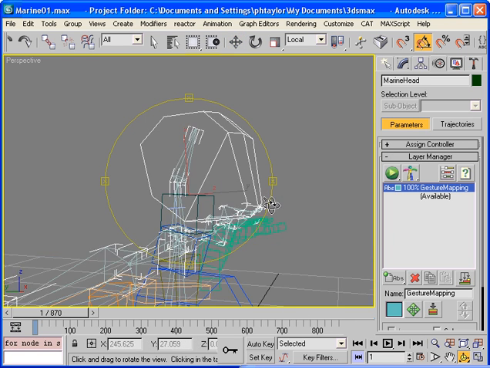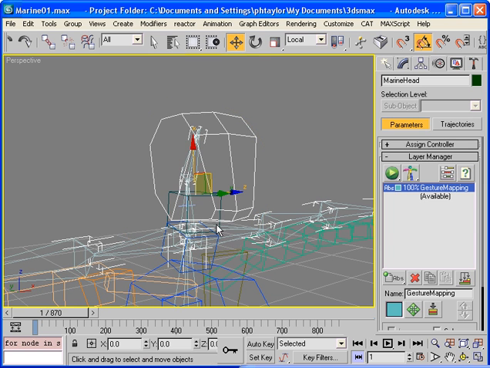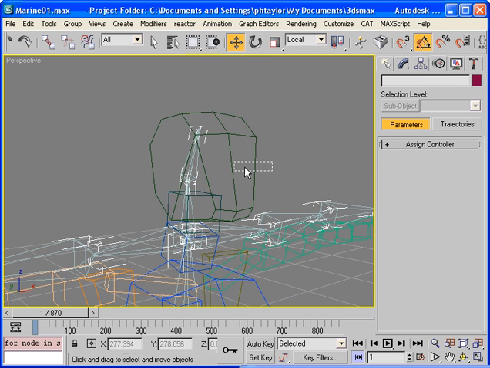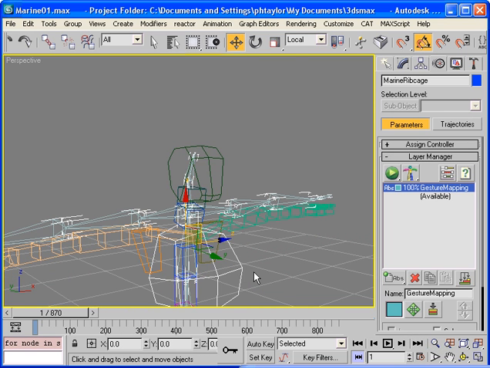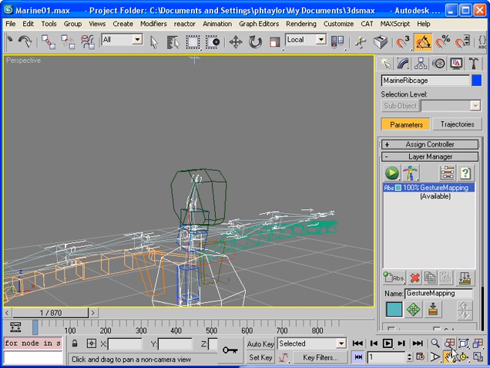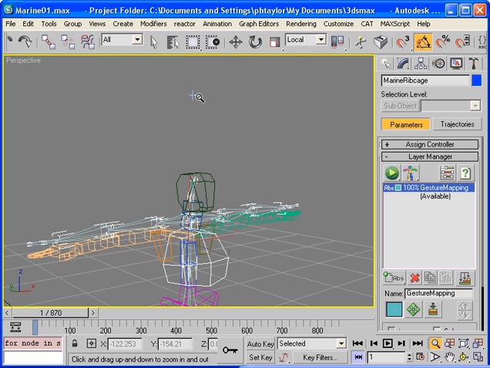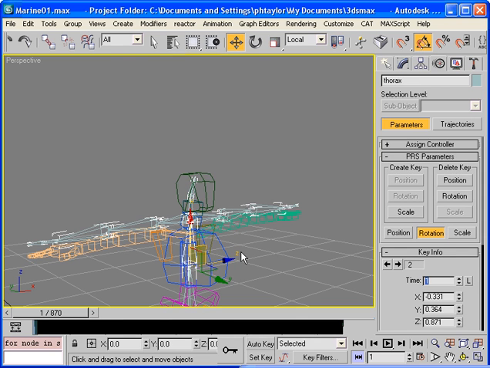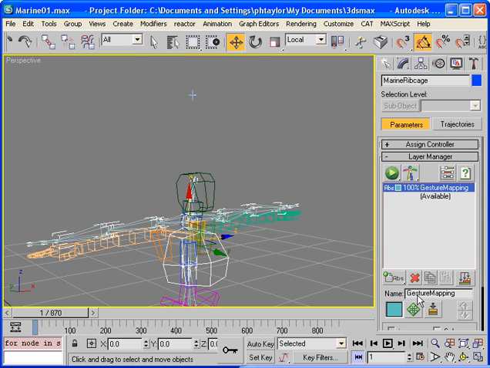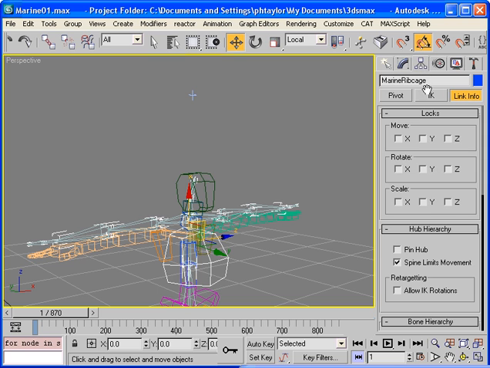That's pretty close. First of all, there's a blue cross here in the viewport. When you select the head or the rib cage, a blue cross gets drawn. Now there's been a strange offset applied to the head, and also we can see the blue cross for the rib cage is a long way up in the air. What this means is the rib cage is trying to reach that point up there, and in fact we would prefer it if it was trying to reach the point somewhere on the rib cage that we're mapping to. And this is just an error in the automap process that can easily be fixed manually.